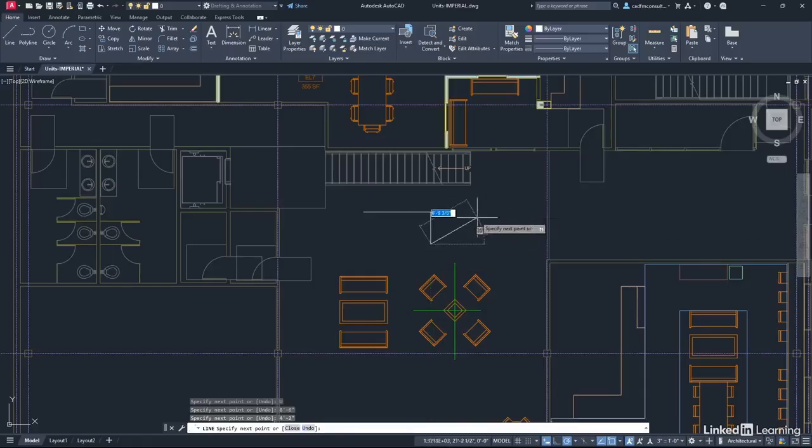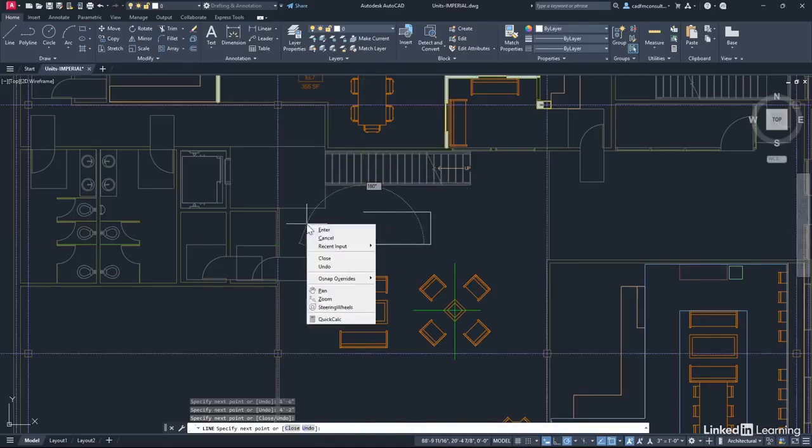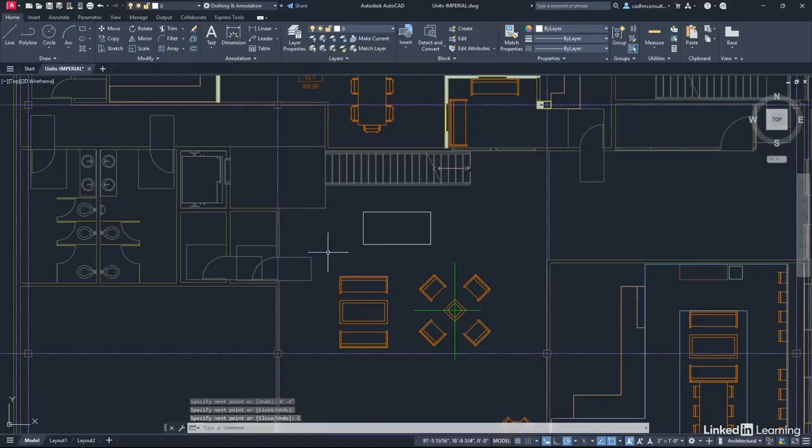We can now cheat and use a bit of object snap tracking, hover over that endpoint snap there, drag vertically downwards until we get the intersection. You see the 2 green lines intersecting, left click, and then it's a right click and close, cheating again using the shortcut menu. So you can see there how the notation is very different when you're inputting units in an imperial drawing. Now, I've done it kind of the long-winded input way there. There are various keyboard shortcuts that you can use when you're working with feet and inches, and I suggest you go and investigate those if you're using imperial units in your drawings. But that's the basis of working with imperial units in a DWG file.